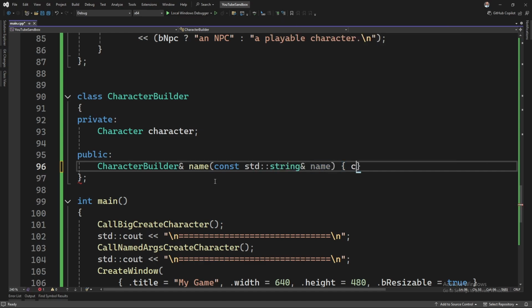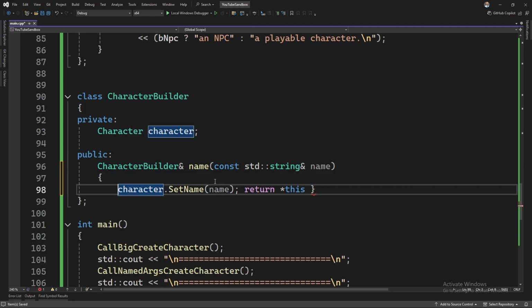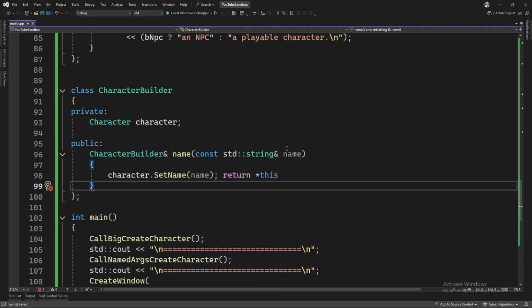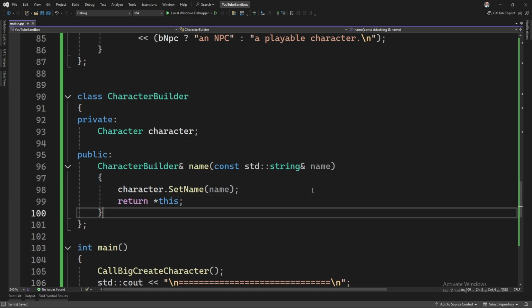And we can say character dot set name, that takes in name and return this. Let's actually bring this down like normal functions. This can go down the line, and we can do this for all the functions.